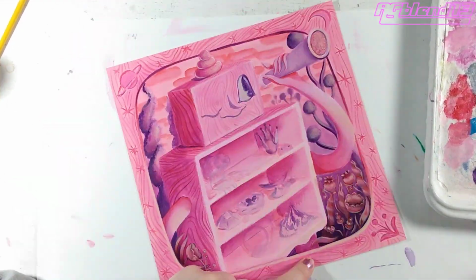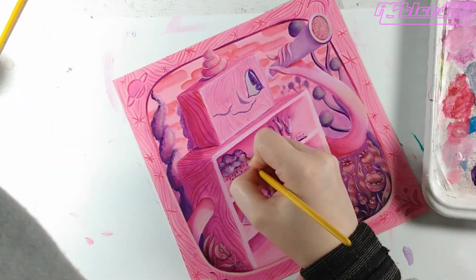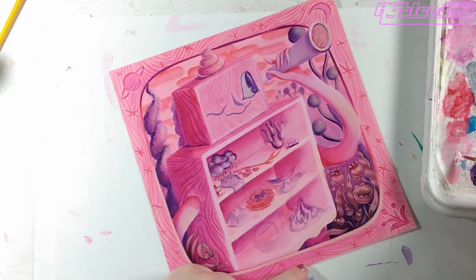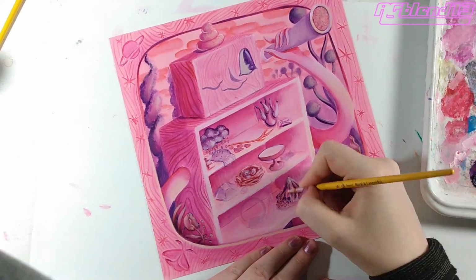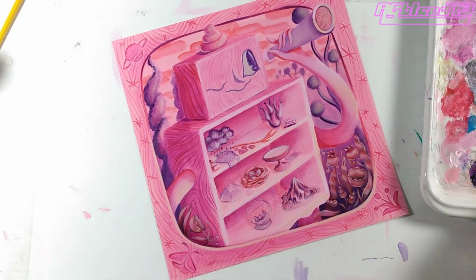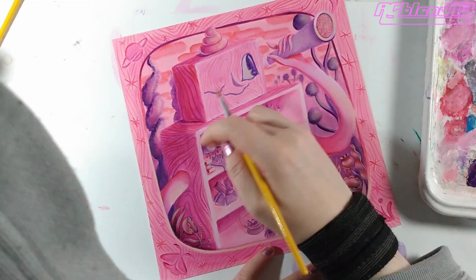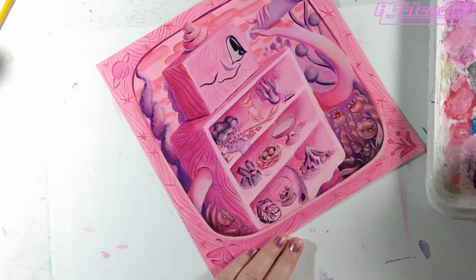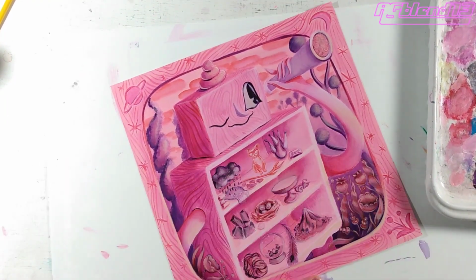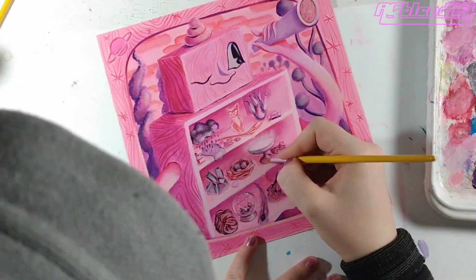I had fun choosing what to fill the shelves with. That little red stick I just painted, that is Gary Larson's Cow Tools, that famous cartoon. There's a mountain, there's a snow globe with strange crystals and shapes and a bird's nest and a glowing chalice, just many strange variety of items.